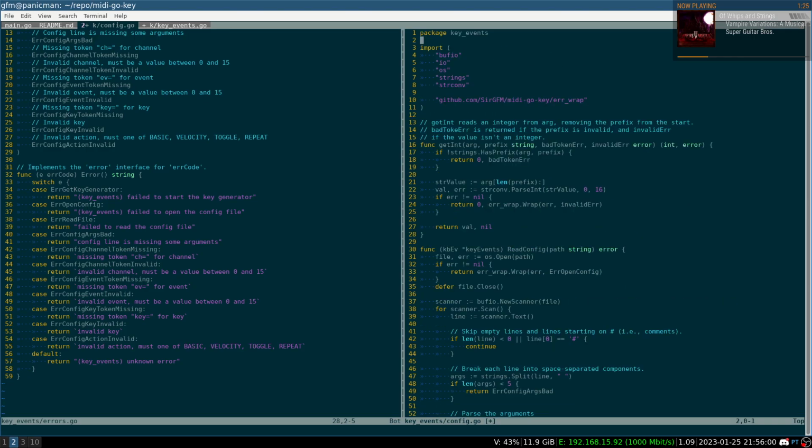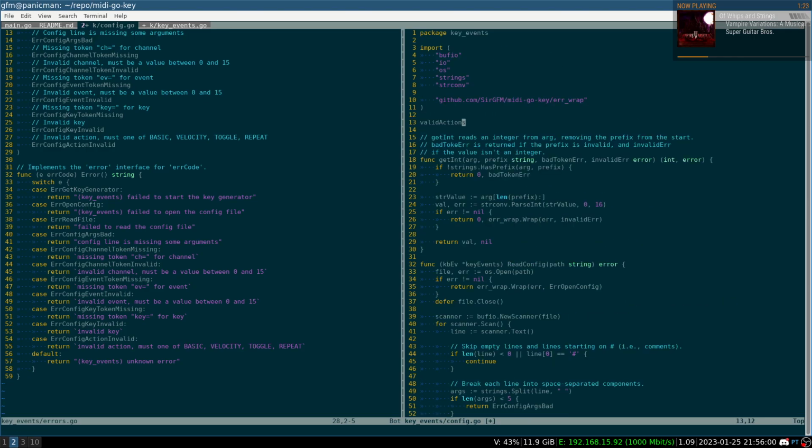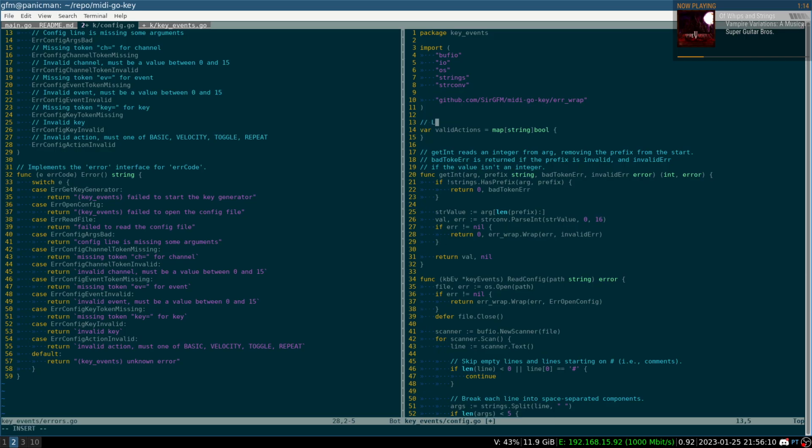now we just have to make this map var valid actions, which is a map of string to boolean. List every available action.